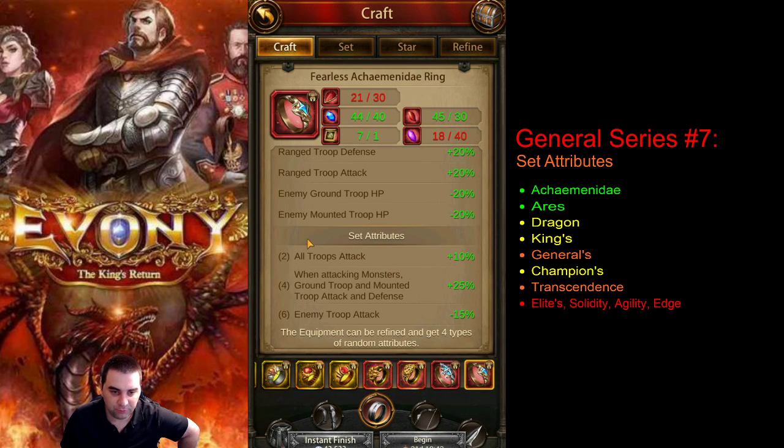Echemenidae set attributes: all troop attack plus 10%. Fantastic. The 4-piece, useless. And then the 6-piece, enemy troop attack minus 15%. That is great. Previously I talked about debuffing ranged troop attack by 35%. That's super important, and it does help, but in my opinion I would rather go for a 15% debuff to all troops. It's only a 20% difference in terms of ranged troop attack, but every other troop is also debuffed. So I think it's going to be more valuable to gear towards that 6-piece.